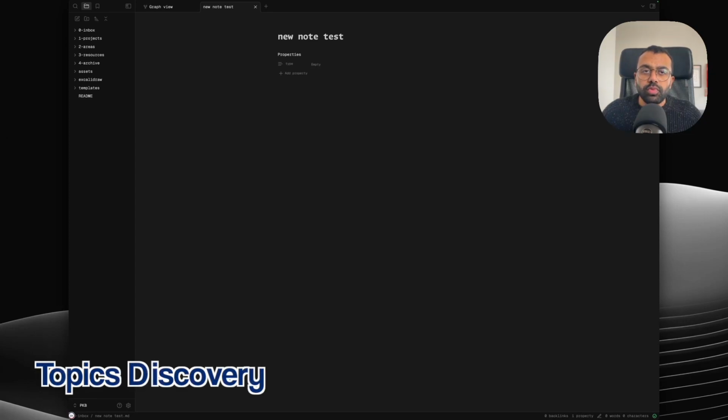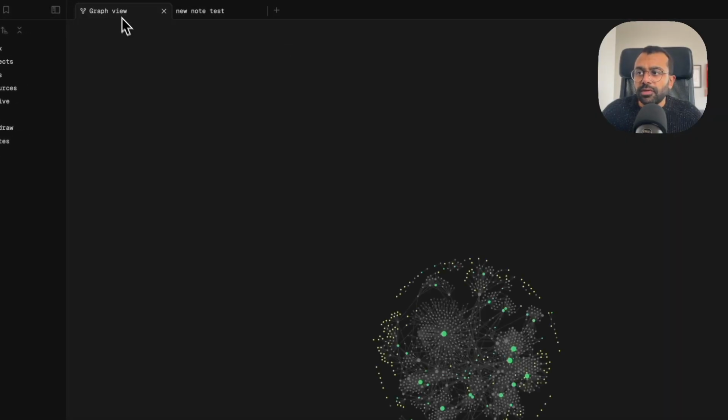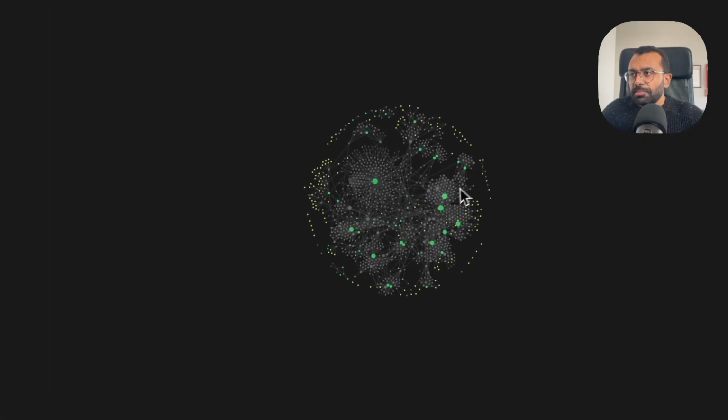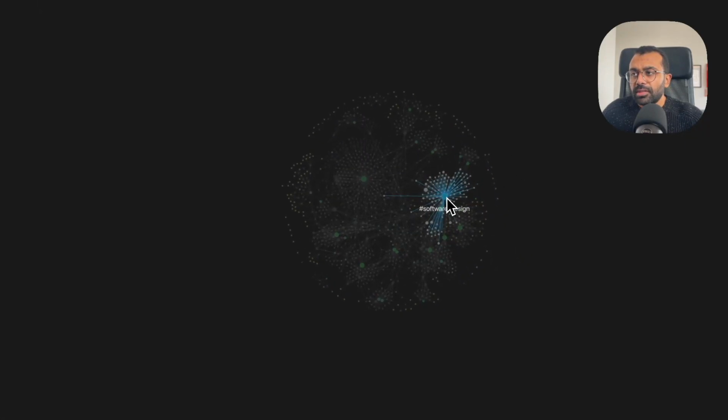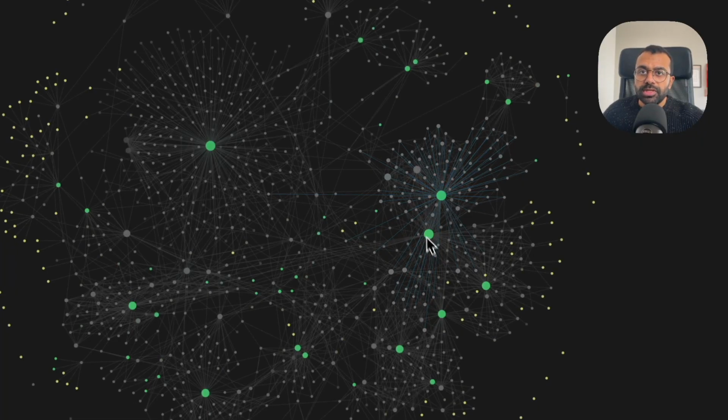One more thing in my current workflow is topic discovery. When I have many notes around a specific topic, I usually know from the graph view, like here for example, you can see this area is somehow swollen around the software design tag. That means that I have a good amount of nodes around the software design topic. So using this to identify what topics can also be branched out of software design is important. I know this from the graph view or even by intuition.